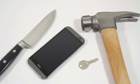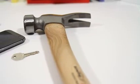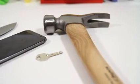Today we have the brand new HTC M8, and we're going to be scratching it up with a knife, a key, and eventually we will be smashing it with a hammer.